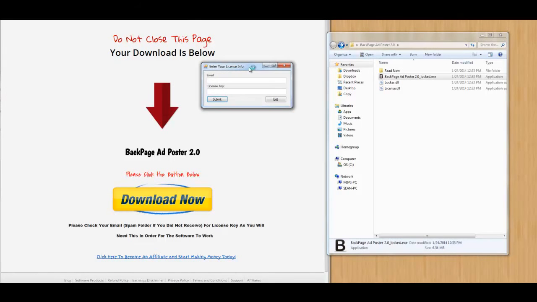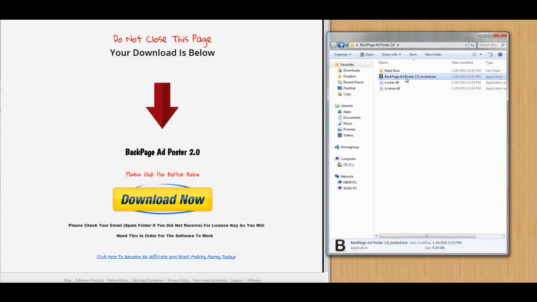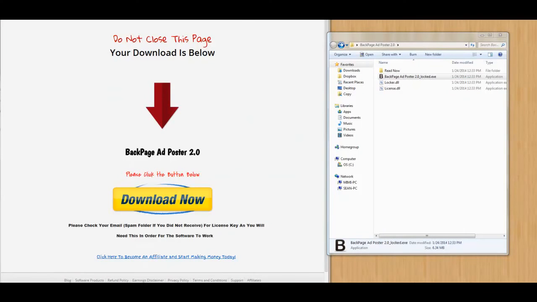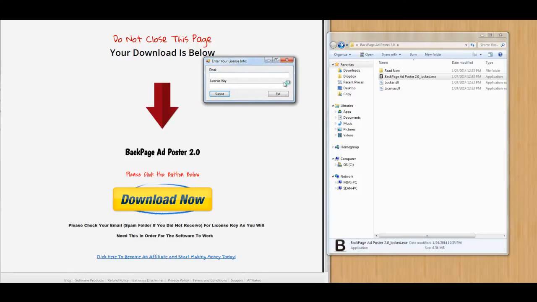But because I don't, this will be my first time registering this software on this computer. This is what you should see when you first open up the software. You should see where you put your email in and your license key. So that's how you know that you're doing something right, because that's the box you should get when you first attempt to open up the software. So you should get this if you try to open the software the first time.